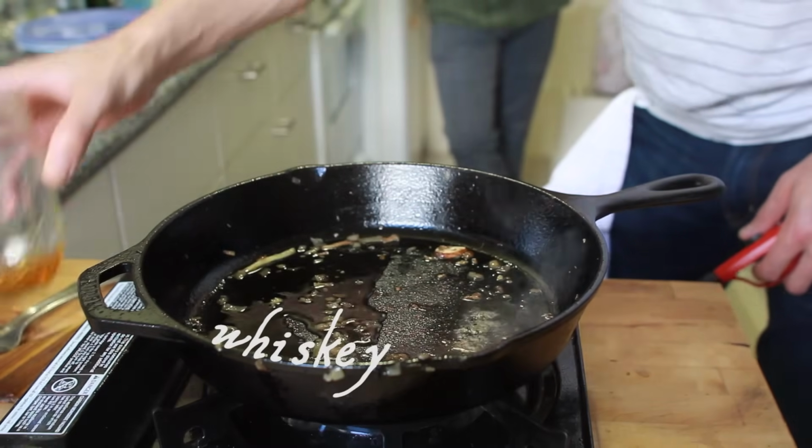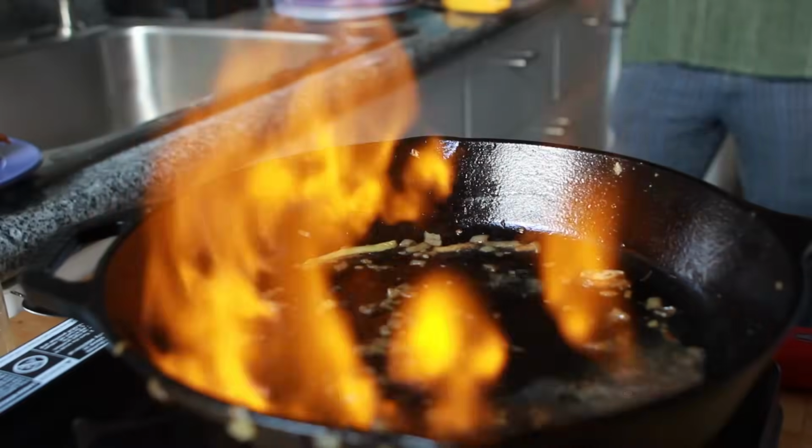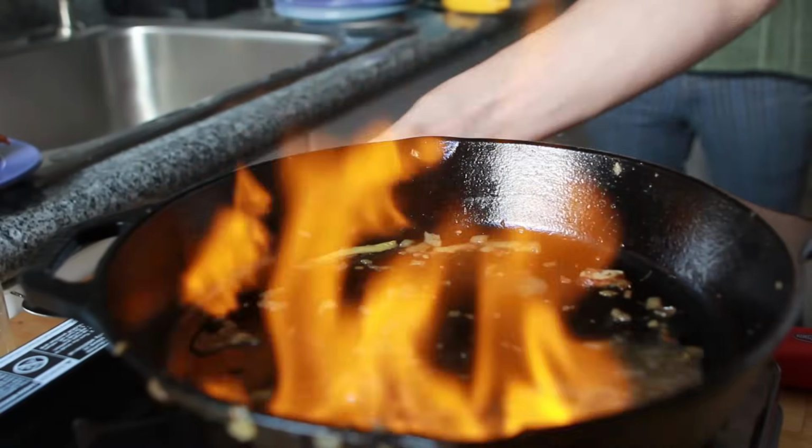Normally you would turn off the heat and light it. And boom! Yeah. And stand the hell back too, because it almost blew our faces up.